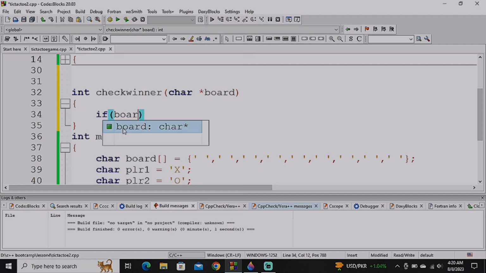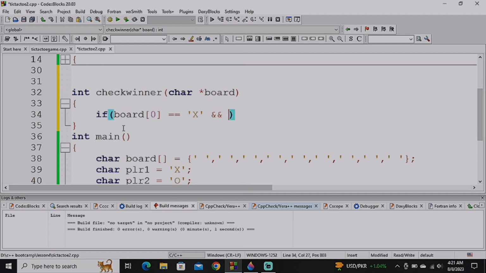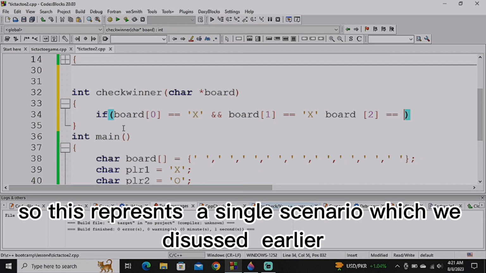If board 0 is equal to X, and board at 1 is equal to X again, and board at second index equals to X again, and OR.